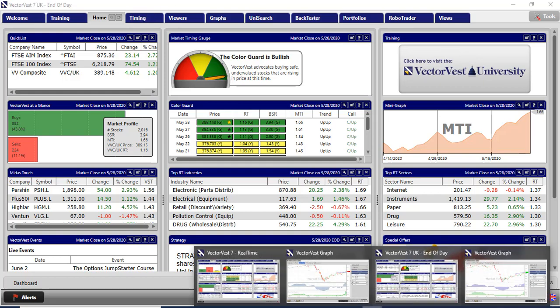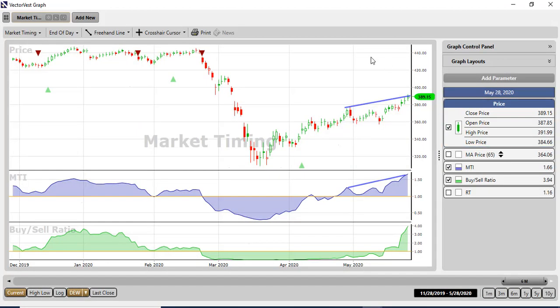Let's look at the market timing indicator for the UK. There we are. Again, markets moving from mega overbought to mega oversold. In many of the talks that I have prepared for our user group meetings over the next month, I'm going to try and reflect on what's happened in the first 5 months of this year and how we can learn from it, very importantly indeed. The first DEW buy signal coming out of a major bottom is invariably a good signal, and that's exactly what happened on the 7th of April, and I'm holding positions, as you know, from that time.